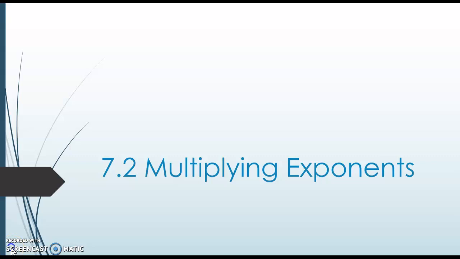So now we're going to move into a property when it comes to multiplying exponents. Well, multiplying powers. All right, so we have what's called the product property. Basically, if I have two powers being multiplied together, and they have the same base, notice here we both have a's that are not 0, so a cannot equal 0, then that is going to be equal to a to the m plus n.